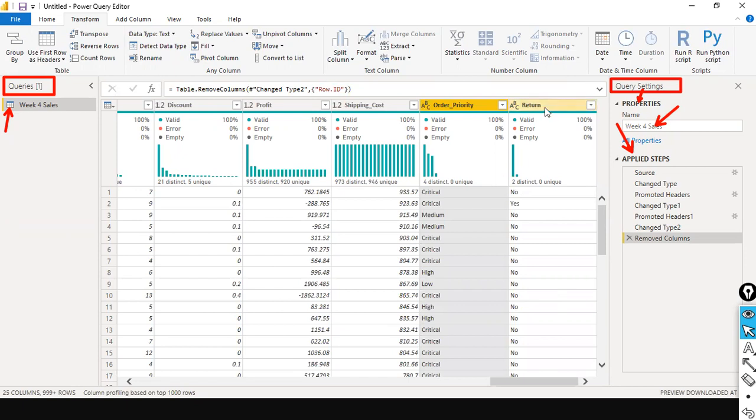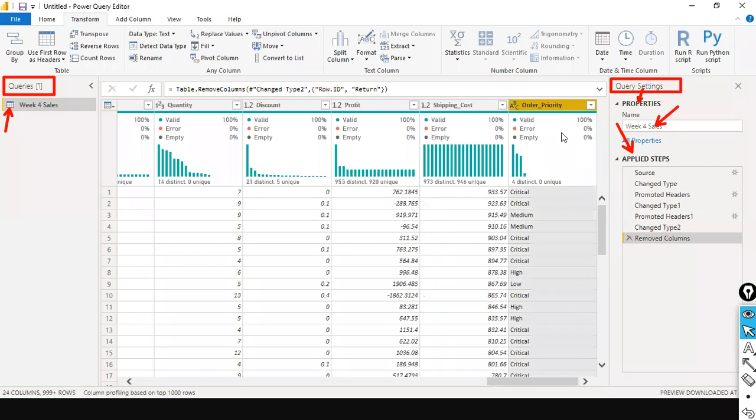Like in a Microsoft Word document, you just type something and then you delete certain words, right? And later on you realize, no, I want those words back. Use Control Z. But in Power Query Editor, Control Z will not work. So what is the way out? One way out is, for example, I just deleted one more time.